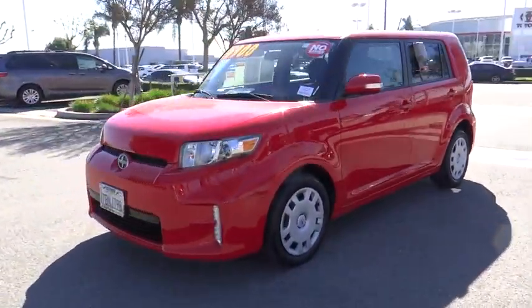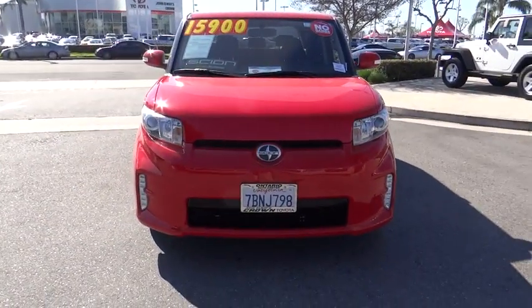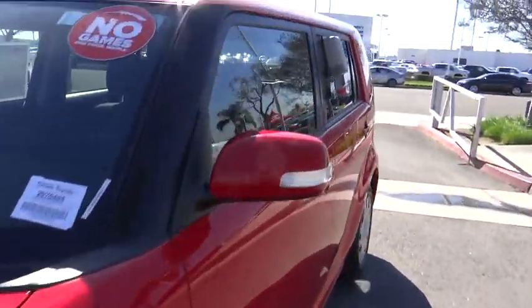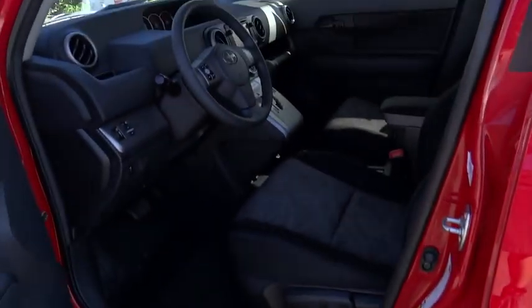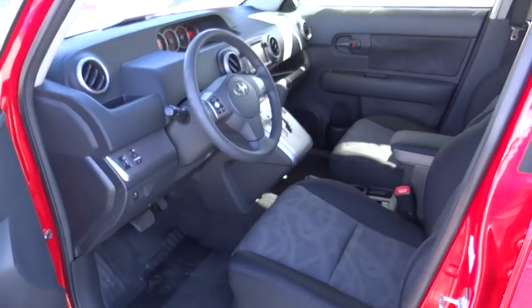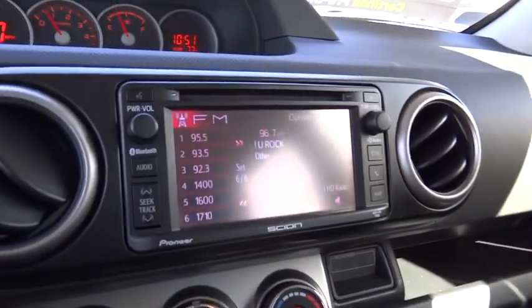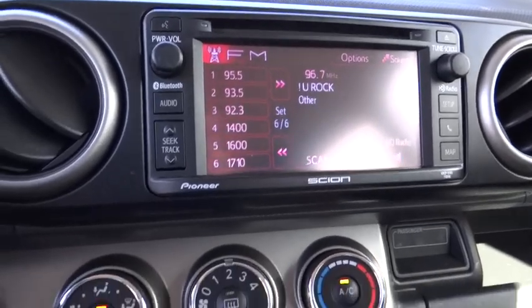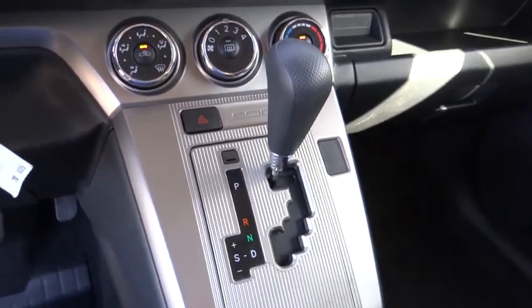Here are some of this vehicle's great options: traction control, dual front airbags, air conditioning, power steering, four-wheel disc brakes, fog lights, power windows, electronic stability control, CD player, trip computer, rear window defroster, remote keyless entry, brake assist, panic alarm, tachometer, front bucket seats, driver vanity mirror, rear window wiper, front reading lamps, tilt steering wheel.